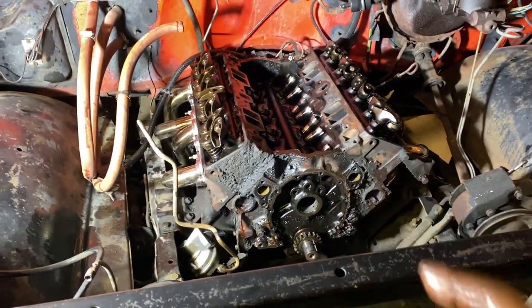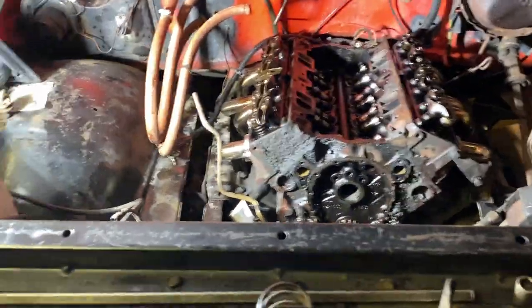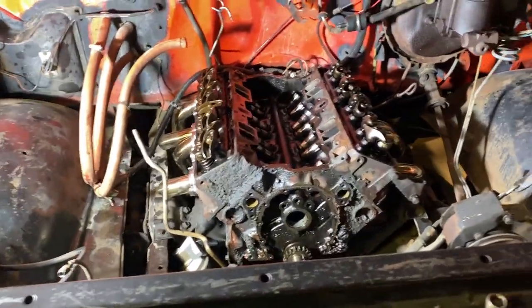Stay tuned for more. We're going to get this thing fixed. I don't care what it takes. We'll have this thing fixed and going. The C20 will be on the road as a daily driver.